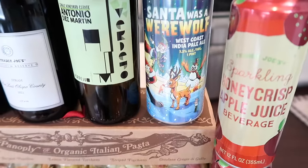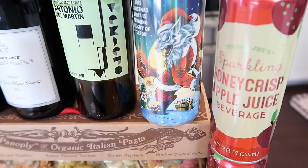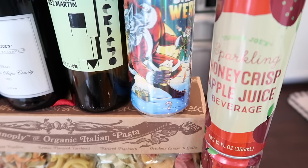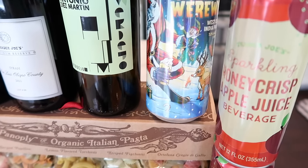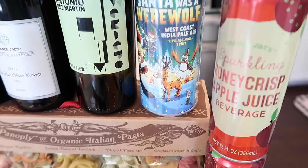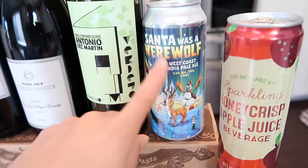Tim couldn't pass up this beer — it's the Santa Was a Werewolf West Coast India Pale Ale. Such a silly play on Santa. The can has Santa as a werewolf setting a sled on fire, elves running away, presents everywhere, Rudolph is angry, and the snowman's on fire. I also love that this can has a really pretty shimmer to it. We don't think we're going to love this because it is an IPA, but Tim assured me that West Coast India Pale Ales are a little more tolerable for us. IPAs are just not our biggest thing yet — we might grow into it — but this is a fun can nevertheless for the holidays.